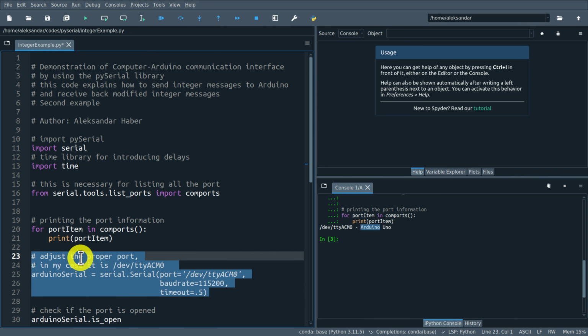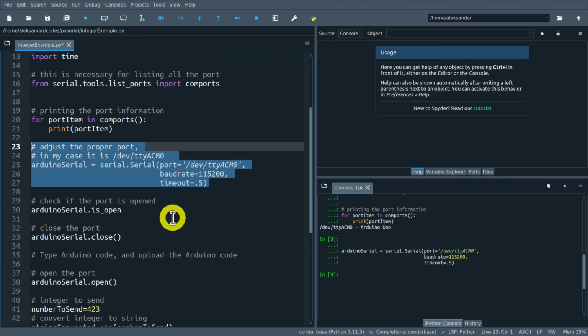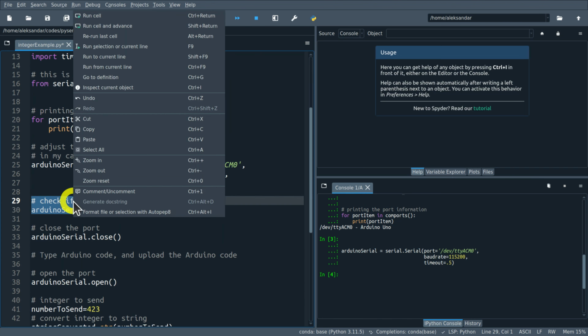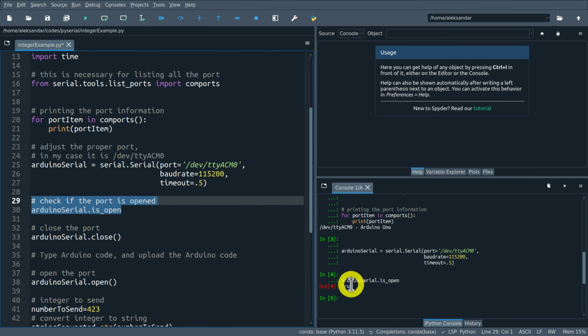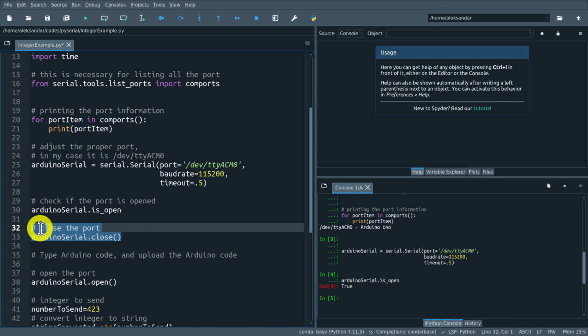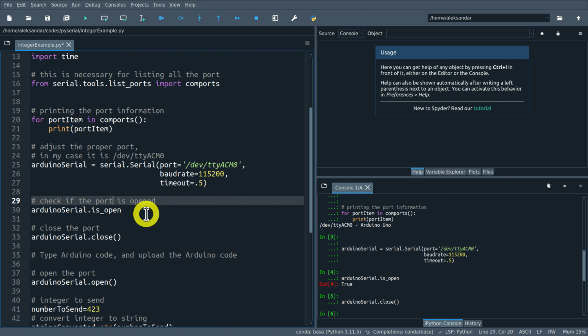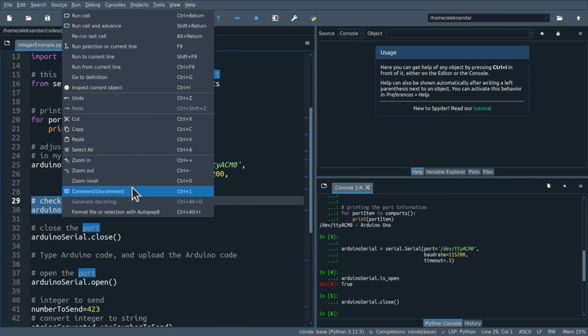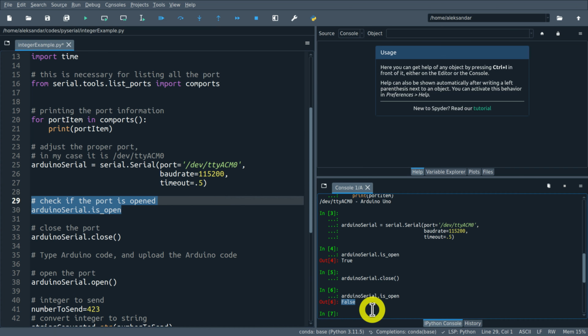Okay, so let's create our serial communication object. Then let's verify if the port is opened. True, the port is open. Now, in the sequel, we will have to go to Arduino and upload the Arduino code. Now, the issue over here is that you cannot upload the Arduino code to the Arduino board if the port is opened. Consequently, we need to close the port. Okay, let's verify that the port is closed, and we can see that the port is closed.